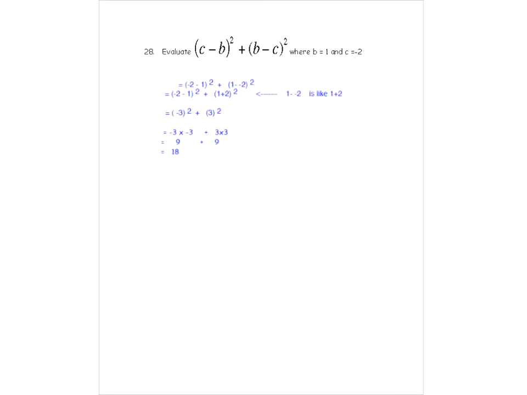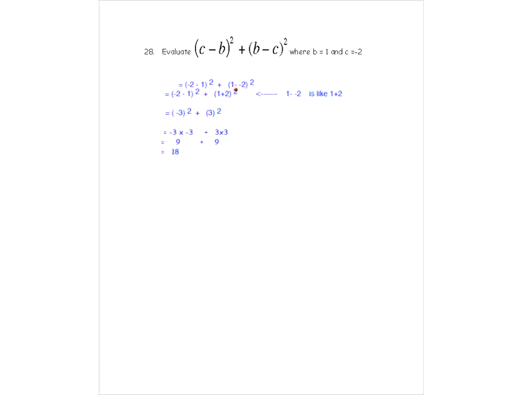Okay, so this one, question 28, it says evaluate, and it's the same kind of deal as before. Substitution. The only difference is this time we're substituting 2 different numbers for 2 different variables, right? So when you do that, you just plug in the number for the letter, and you're going to get this first step here. Then you just need to figure things out. So what's in the brackets? We have -2 and then -1. So we're going more negative, so we're going to be -3 squared.